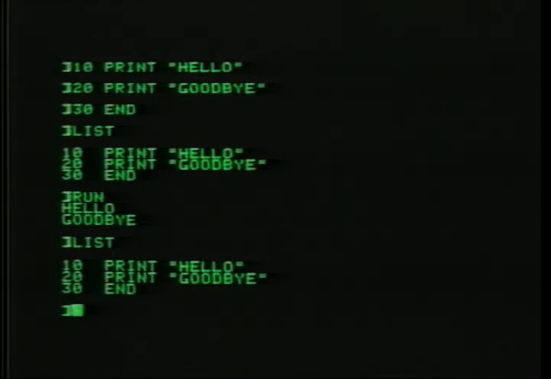It's a common programming practice to leave blocks of numbers between line numbers. Later, with more complex programs, you might want to add one or more commands in the middle of a program between two or more lines. For example, type the line 15, space, print, space, shift, quotation mark, eat, E-A-T, shift, quotation mark, return.